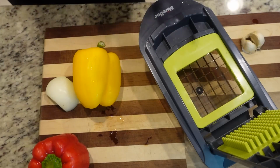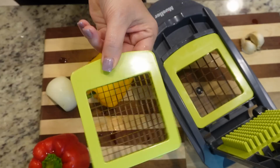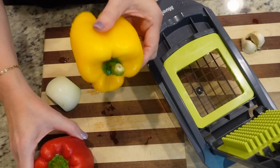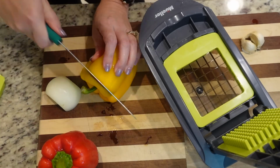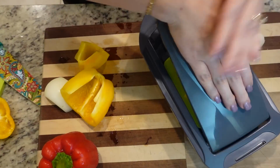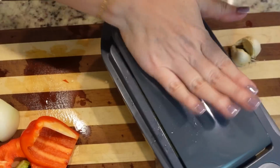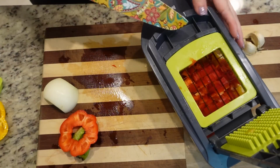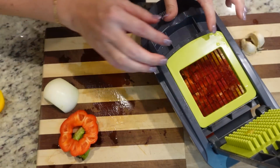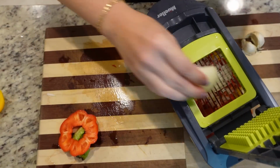We're gonna use our chopper. I'm using the larger, more of a chop versus the dice. This is the dice. We're gonna use this for the onion, but for our bell pepper, we have a yellow and a red. We're gonna use the larger chop. All right, that's all of that. Now, I'm gonna pop this out and put our dice in there. And you can do a small onion or half of a larger one for this recipe.